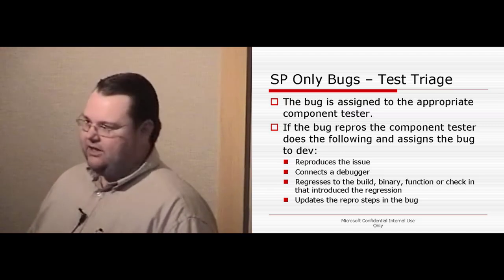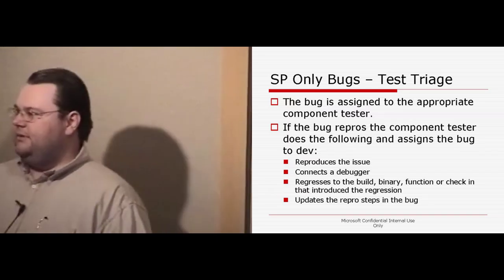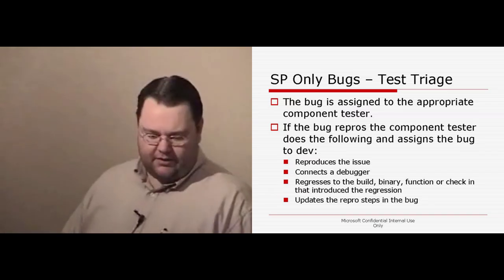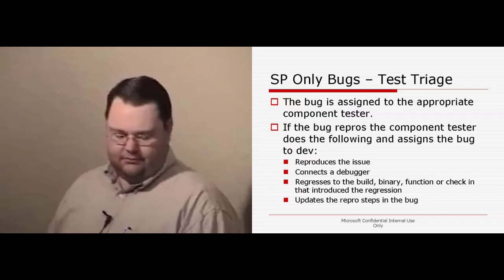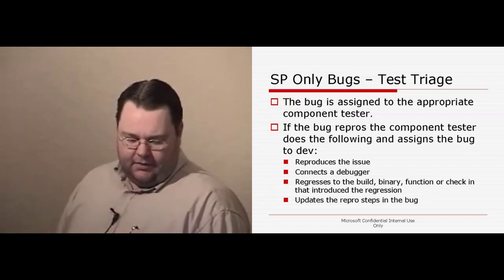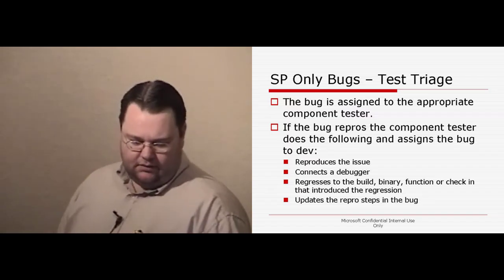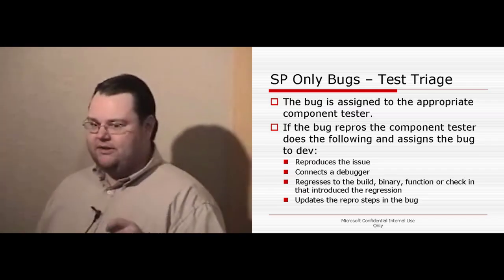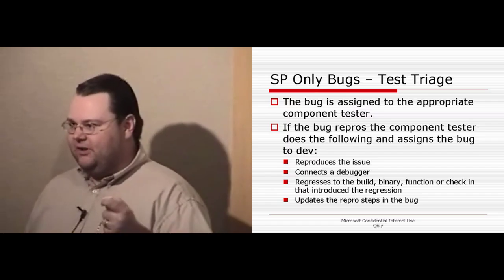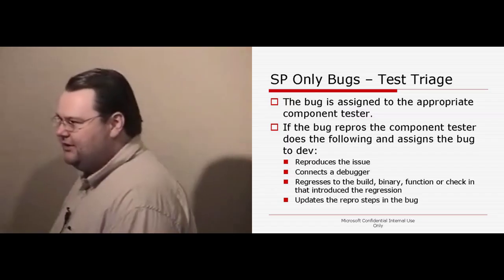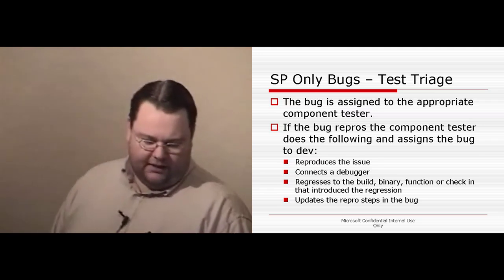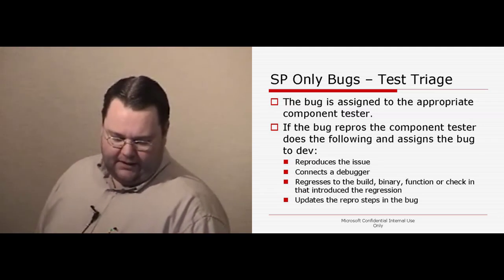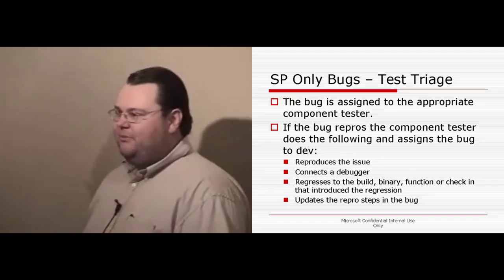So the first thing you want to do when you get it is read through the repro steps and set up a duplicate environment, trying to reproduce the bug and get it to break on your machine the way the customer, or whoever opened the bug, got it to break. Once you set that up, you want to reproduce the issue. You should already have a kernel mode debugger set up on your machine at that point. So hopefully if it's a blue screen or an AV, an access violation, it'll break into the debugger and you can check your symbols, make sure your symbols are right, and then start debugging it a little bit. At the very minimum, you want to know the build number that broke.